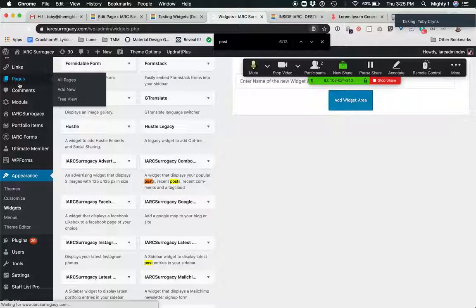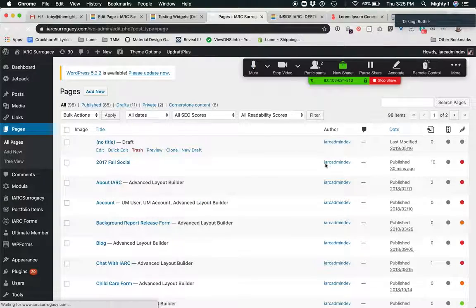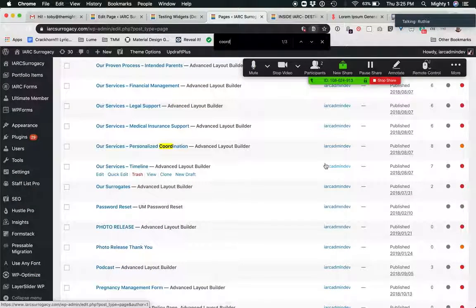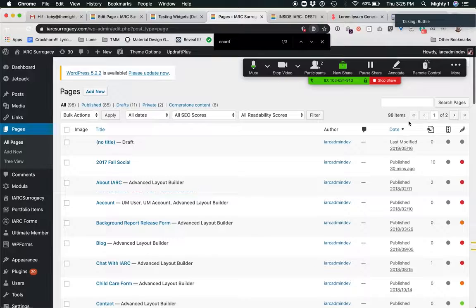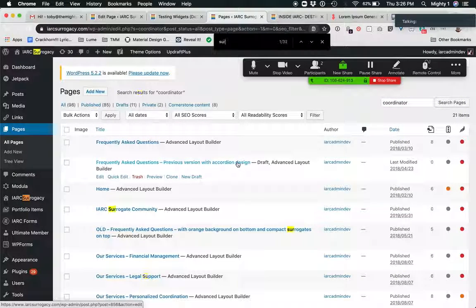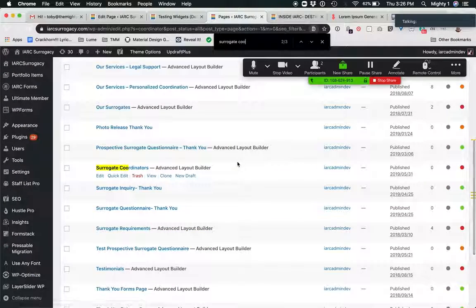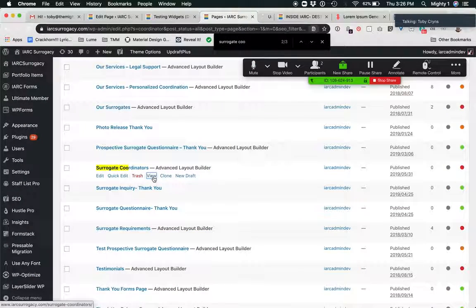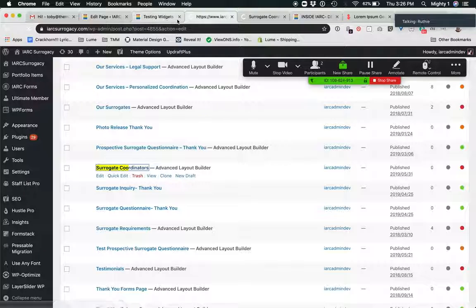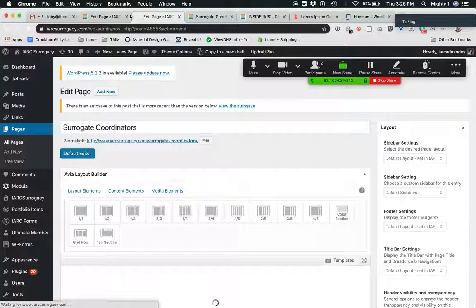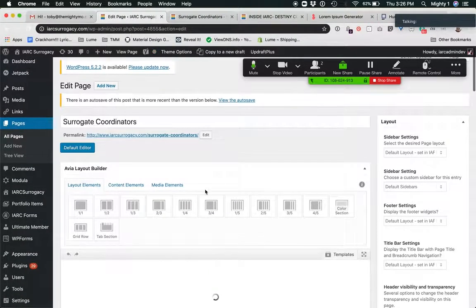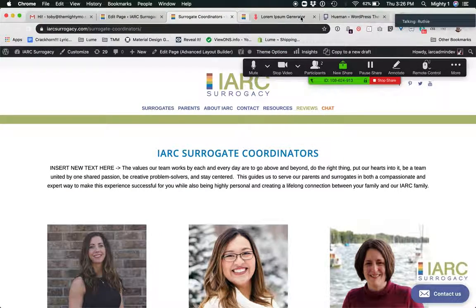Okay, let's find that surrogate coordinator page. I can't even remember if we actually called it surrogate coordinators. I'll search here for coord. I would assume it's one of those two. Here they are. There you go. Okay, let's view that. I can't remember what this even looked like. Somebody did a rough draft for us, and I don't know if I've looked at it since. I just figured while we're on it and looking.